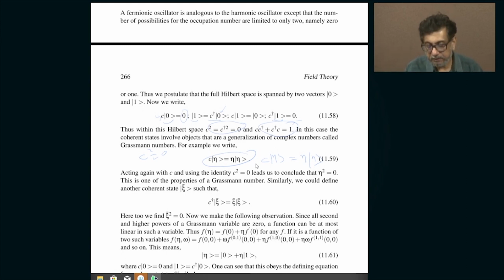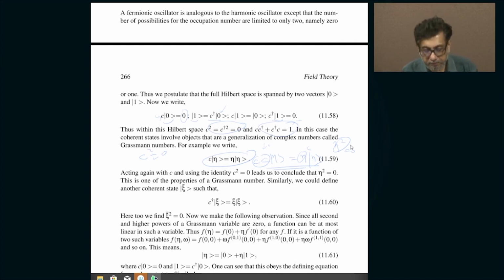So, now suppose you act on this supposed eigenstate equation, eigenvalue equation, by another annihilation. What will you get? This will become C squared, which is 0, but then this will give me C times eta, which will give me eta squared, because C times eta is another eta times the state eta. So, the eigenvalue times the state. So, there is already the eigenvalue there. If I multiply the two eigenvalues, I get eta squared, but this is 0, since C squared is 0. So, eta squared should also be 0, because the state itself is not 0.